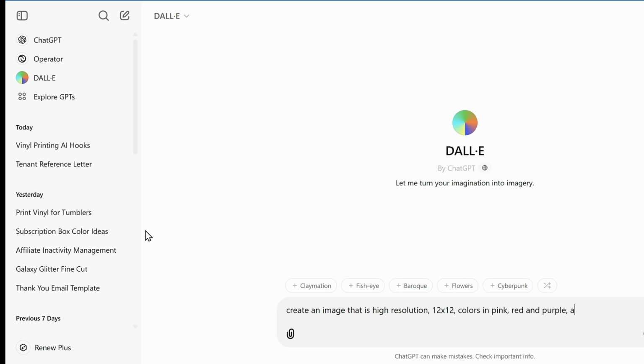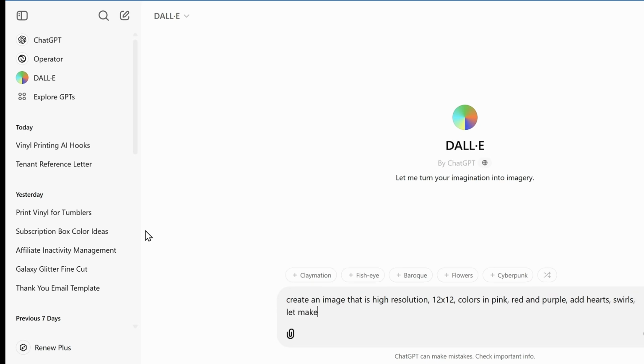Let's say we wanted to add some hearts, and maybe some swirls. What else? Let's make it a pattern. All right. And like I said, the more precise you are, the better your image is going to be.